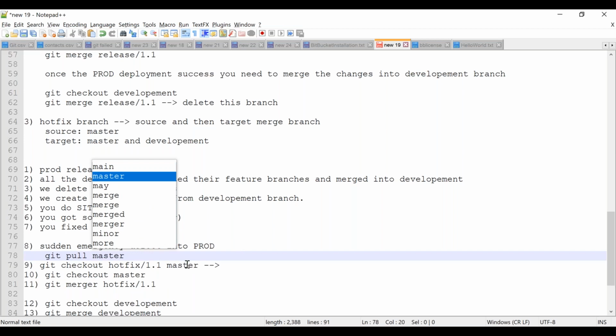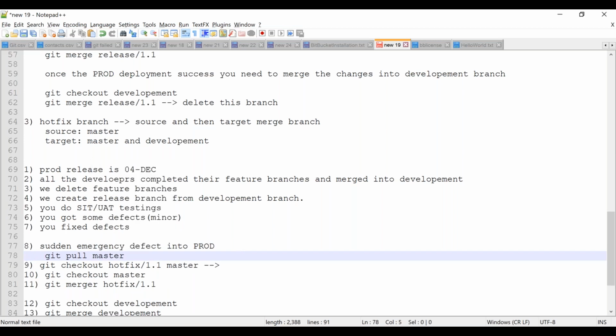See, you're not giving access to push into the master branch. You are just giving access to copy that branch. If I have an important file, I will not give access to change that file directly. I'll give access to create a copy so that my original file will not get affected. Correct?